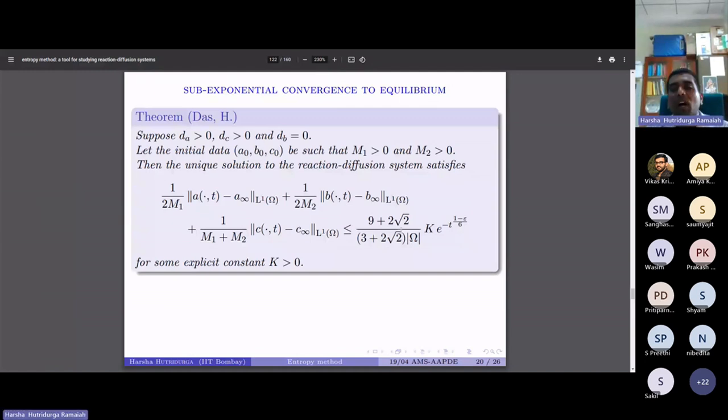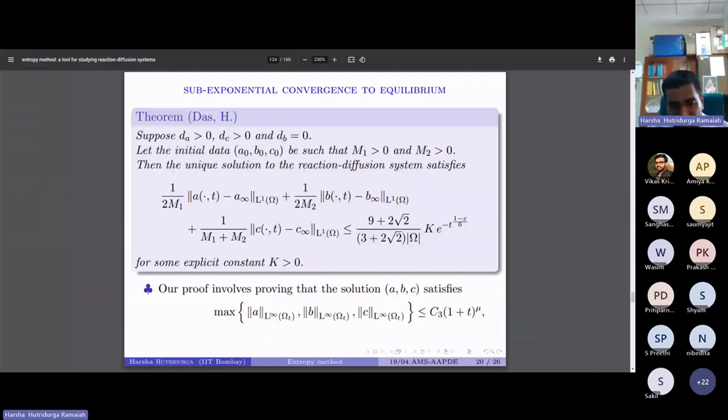Now, of course, all those steps relating D to the relative entropy involved assuming that A, B, and C satisfy certain growth bounds in the time variable. And so we have to essentially prove those bounds hold for our solution in the degenerate case. We have to show that the solution to the degenerate system actually satisfies those two conditions: the L3 half norm of B for every time t can be bounded from above by this, and the L infinity norms are at most like 1 plus t raised to the mu.